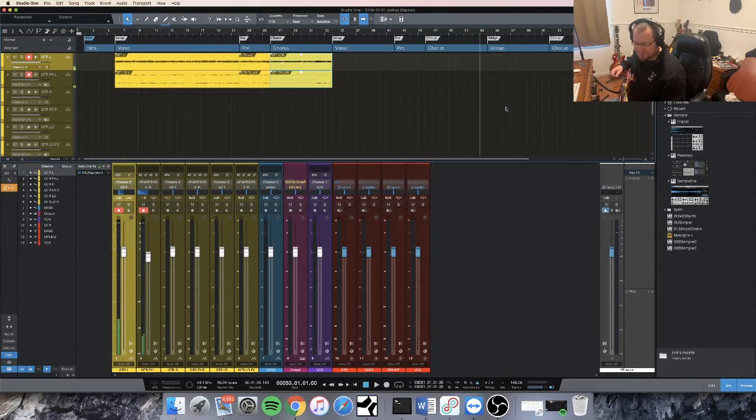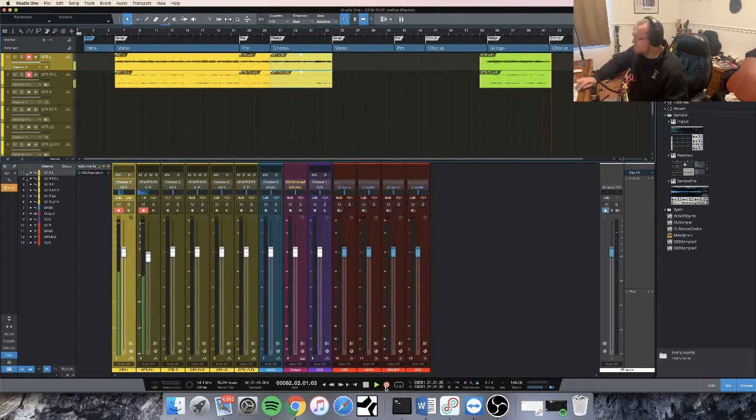Alright, so I'm just going from the E to the F sharp for the bridge. Alright, so that sounds kind of cool. And that's it. So I'm going to copy those over, and then we'll start working on the other guitar part.